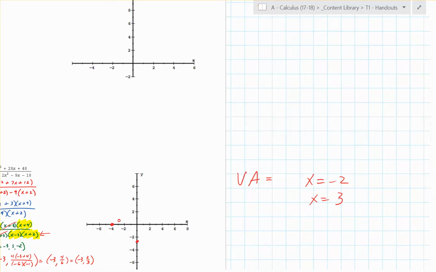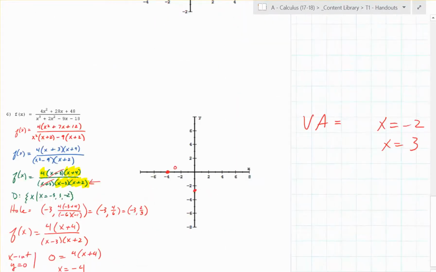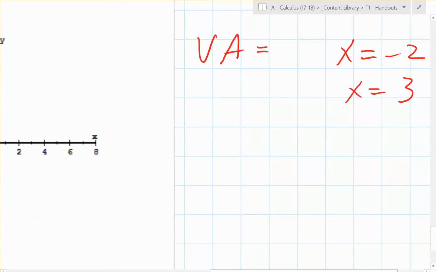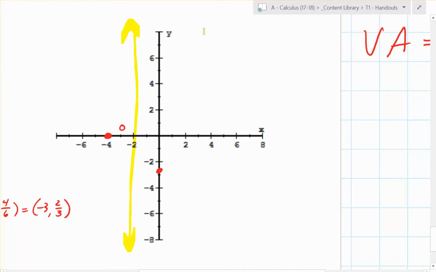You can't just say, it's like saying, like, what's a car? Tire. Like, you need a little bit more, okay? You need a little bit more. I know, it's so funny. Okay, so we have a vertical asymptote here. And where else do we have it? Is it at 3? Yeah. Okay, we have it at 3.